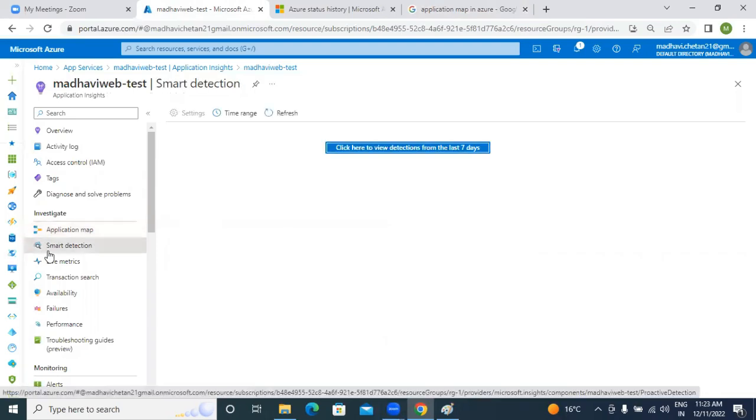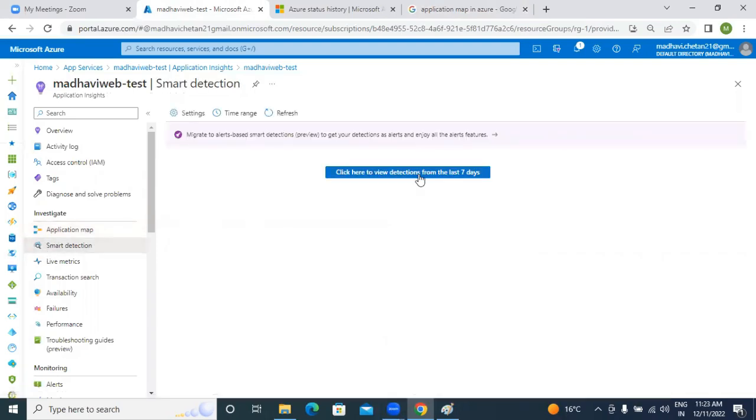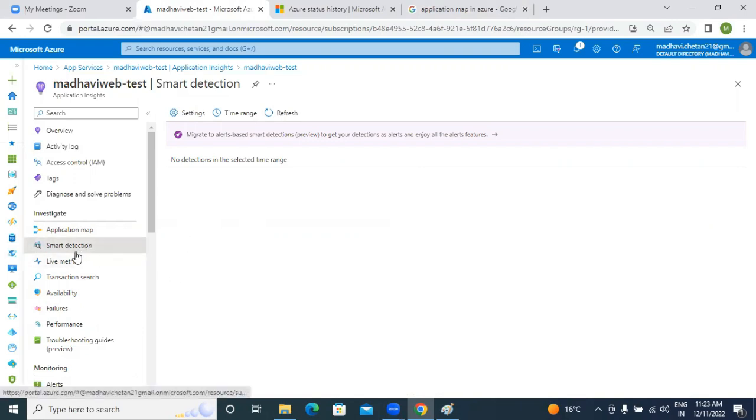Now after that we have smart detection. Smart detection means what? Whenever you are creating the web application, by default, Microsoft is creating the alert rule for the smart detection.